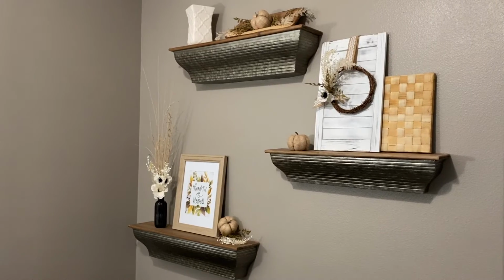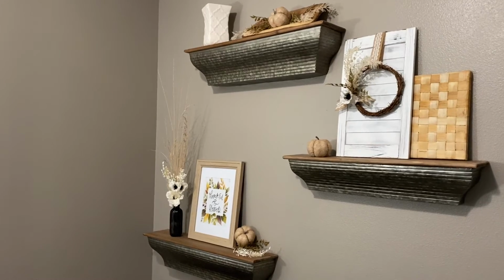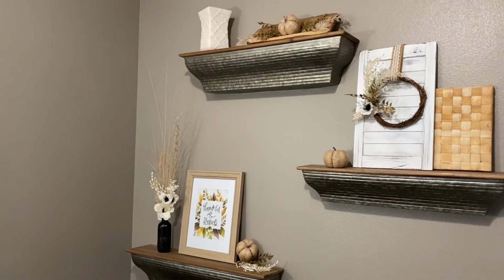This isn't our forever home, most likely, unless there's some sort of miracle. We will probably be moving in the next year or 2. And so I am really hesitant to buy a lot of decorations. I just don't wanna have to move them, or I feel like I've wasted money if I buy them for 1 year and then have to sell them at a yard sale or something. So this way I was able to use what I had in the house and supplement with a few things from Dollar Tree and Joann. And all in, it was less than $10 to go ahead and give my office a fall makeover.